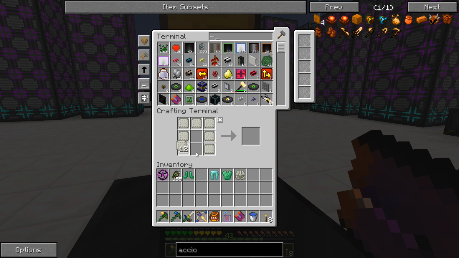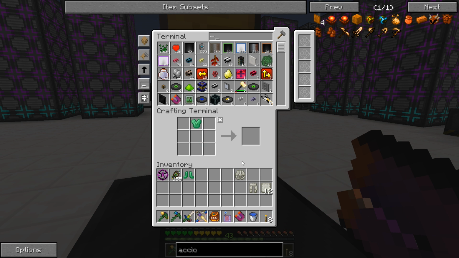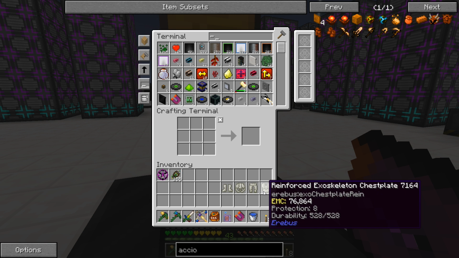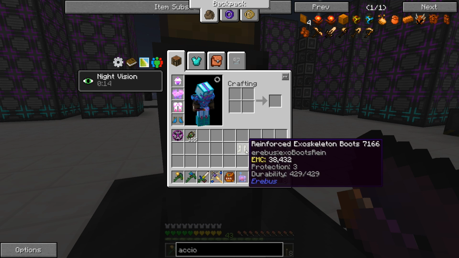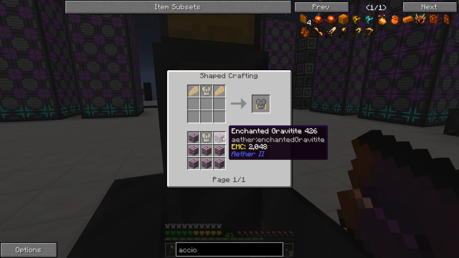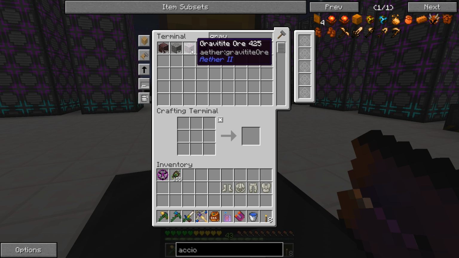So we need to do this for all the different parts, like these leggings. There we go. Chest plate, I think, goes here. Then we have to fill in all of this stuff. Yeah, there's that. And then boots, I don't remember, maybe just like this. Okay, so there we go. So there is our reinforced exoskeleton armor. The upgrade wants us to do the enhanced gravitite. How much gravitite do we have? We have 33. I think we need 24, right?